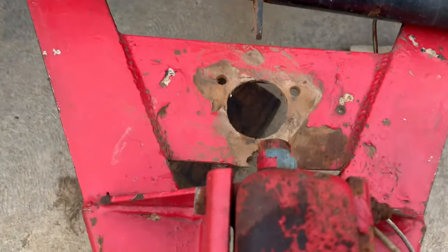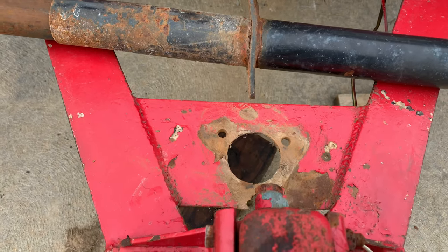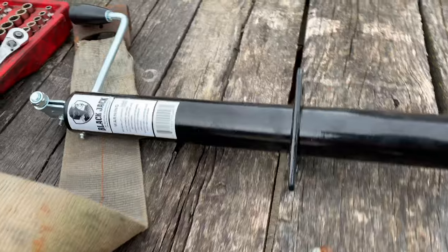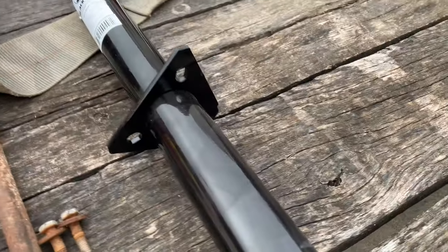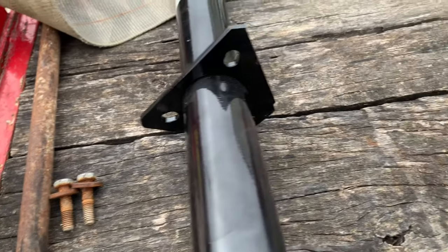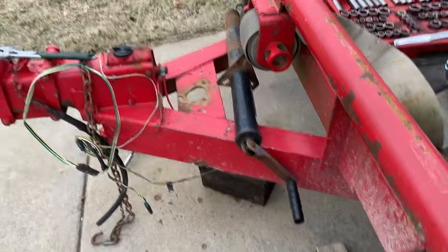Alright, so I can't just reinstall the jack as the metal here is all bent. So I'm gonna weld in a new plate that's nice and square and level and install the new jack. That's getting replaced with this. That's a pretty standard mounting surface too, so it's not like you have to do a bunch of calculations. Alright, I'm gonna fix that.